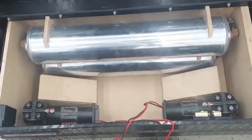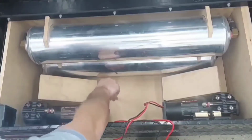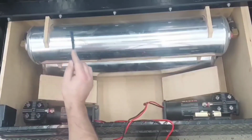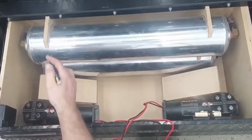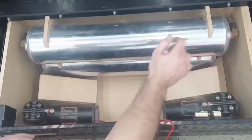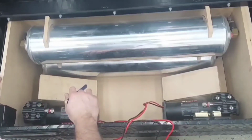Going to be removed. Those stands will be glued and brad nailed to the bottom to this false floor. These will be mounted to the back wall. So we'll have the back wall and these mounts and tanks can all slide out as one. All this will be slid in as one. This will be its own piece.